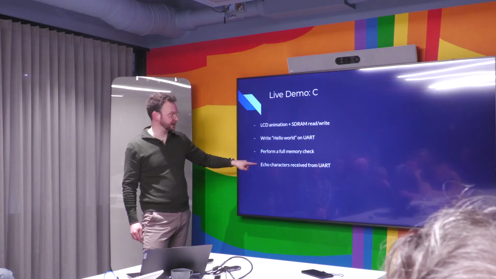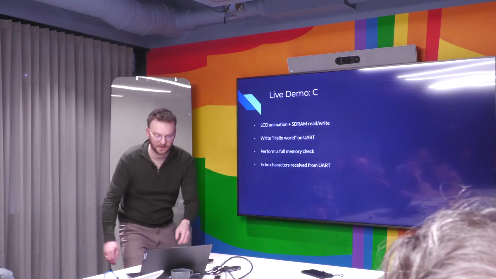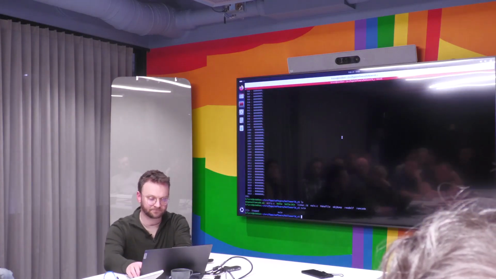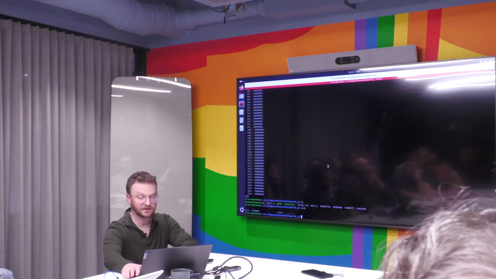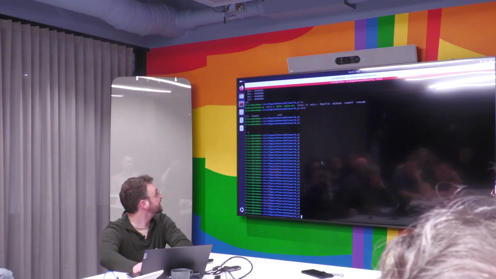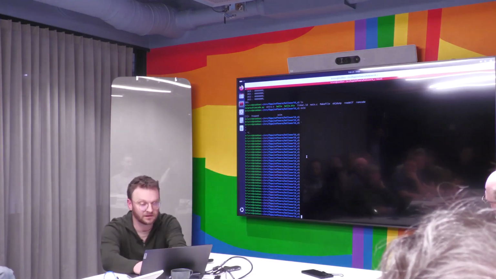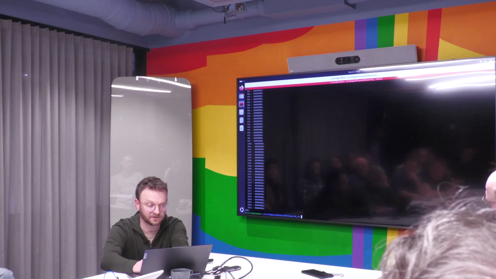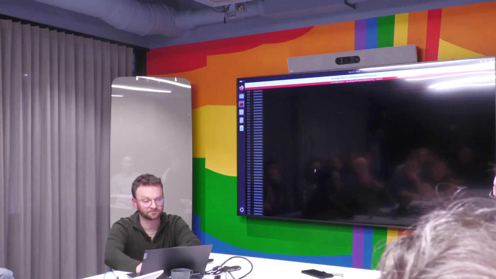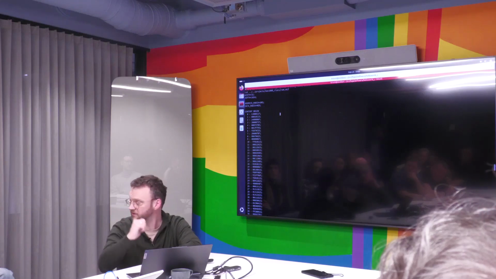And then it will echo characters on the UART module, so it'd be like an echo function. Here, I can try to make it. This is the software hello world C directory. I'll type make. And what you're actually seeing here, coming out of this, is the bytecode that is loaded to this boot ROM. So that's how I can show you this.